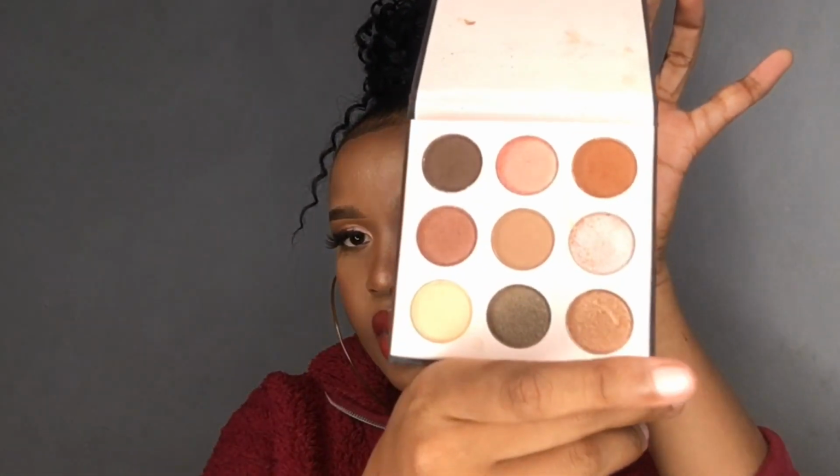This is how the eyeshadow looks, as you saw. So what can I say about the eyeshadow? I love the pigment. I love the colors. The pigment is also amazing on the shimmery colors. And to rate it out of 10, I would give this a 7 out of 10, just because you have to keep going back to get the pigment that you want. Otherwise it's not bad. I love it. So 7 out of 10 here. I highly recommend.